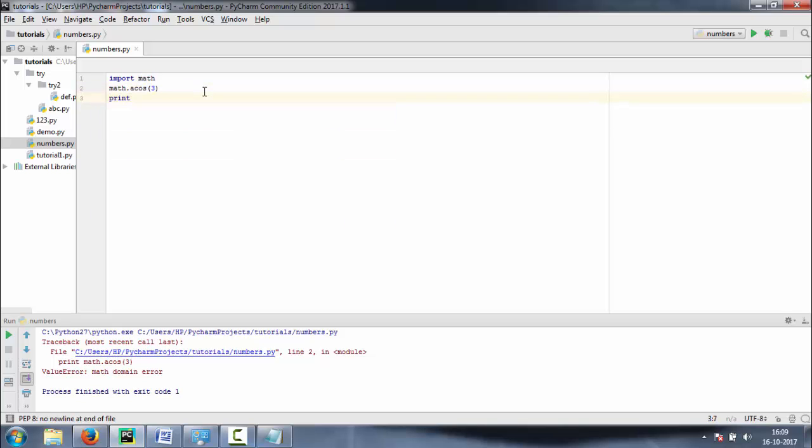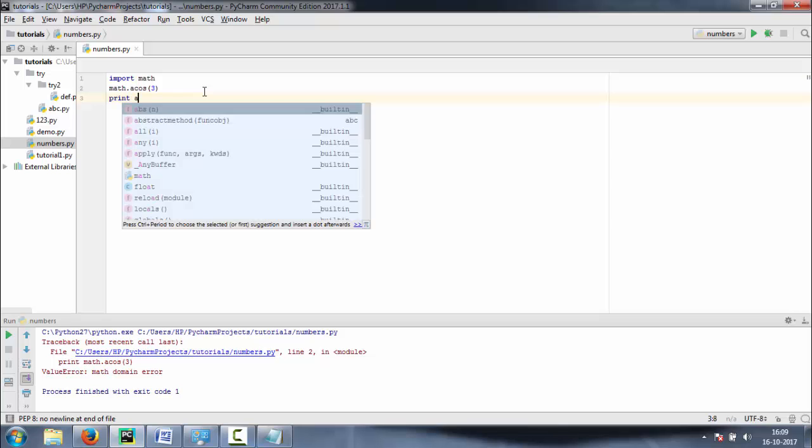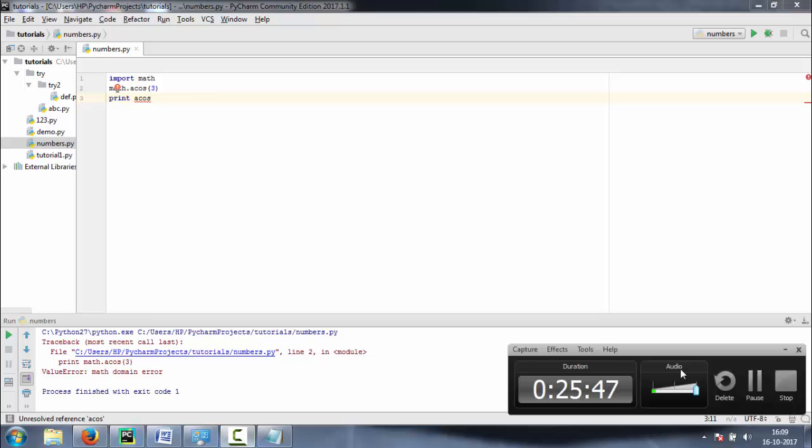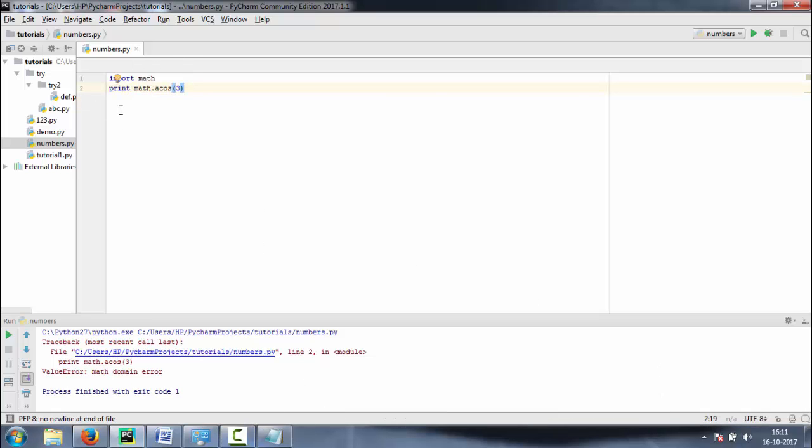Let's try printing it separately. So I was giving a wrong value here.